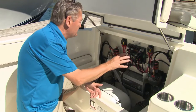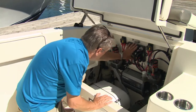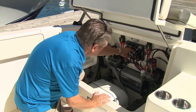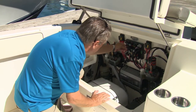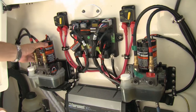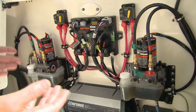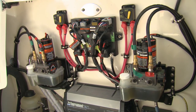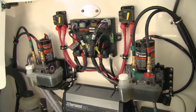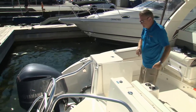Now back here is where the big changes are — the steering and control that allows the motors to move independently. The major component here, the brain of this part of the system, is the hydraulic pump control module. It has the feeds coming from the helm, power provided from the system that's fused and protected, and new hydraulic pumps installed. The commands come to the module and signals go out to the individual pumps to operate either the port or starboard outboards. From the pump control unit, there are now two separate hydraulic pumps.